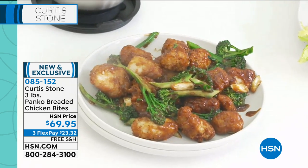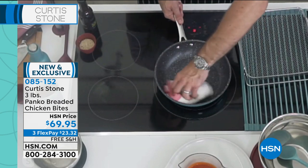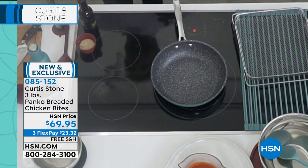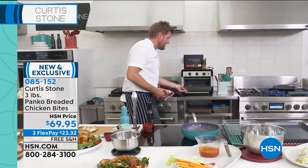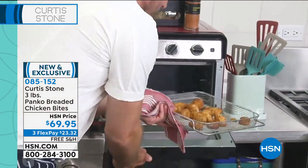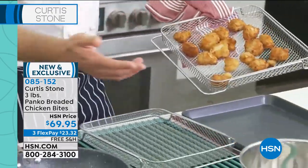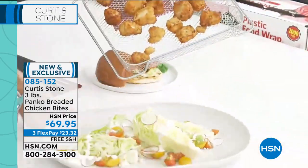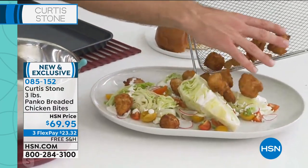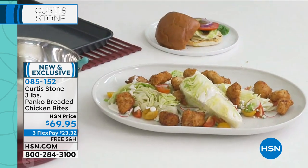I'm going to go ahead and take a wet cloth and wipe out my dura pan like I always do. You know me, that's all I ever do with my dura pans. Think about the salad possibilities. I'm going back to my air fryer here, which, by the way, we have some of those available too. And again, I'm just popping them in my crisper basket. You can throw them on one of my DuraBake sheet pans. And over here, look at this gorgeous salad. We've done sort of a take on an iceberg wedge. And then I just toss these over the top. So great ways to entertain, really delicious.